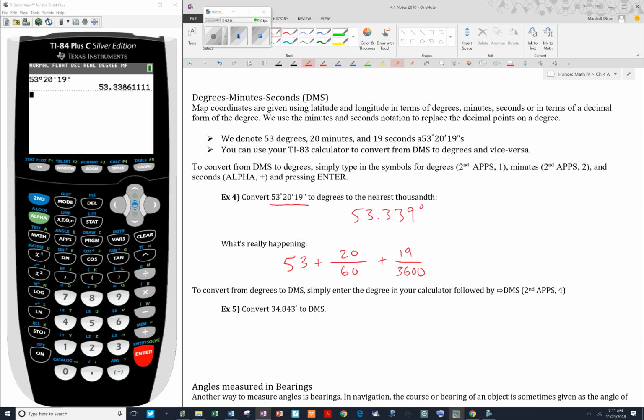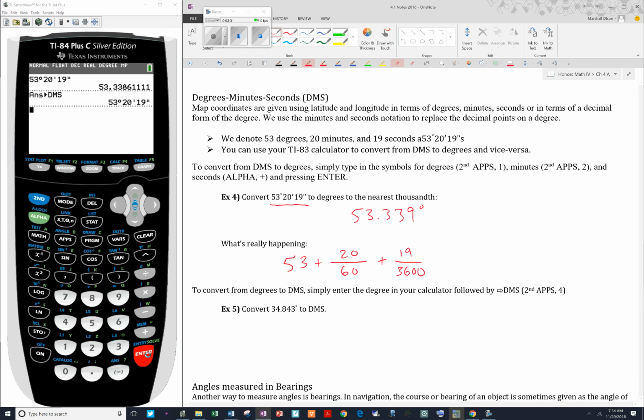All right. And you could do that by hand. It probably takes just as long to type that in as it does to type in the other stuff, but that choice is up to you. Now, if you want to convert back to degrees, minutes, seconds, like if I had this measure right here that I am showing on my calculator, it's pretty simple. You just go second, go back to that angle menu, and number 4 says, hey, put that thing back in degrees, minutes, seconds. So hit number 4, and it says you want to take that answer and put it back into DMS, and there it is.